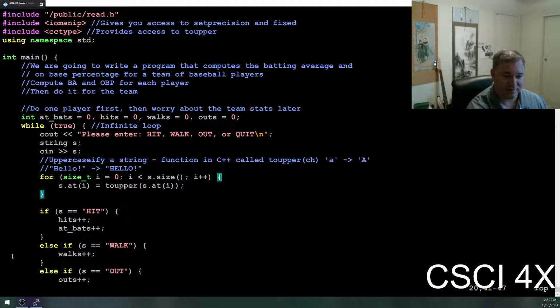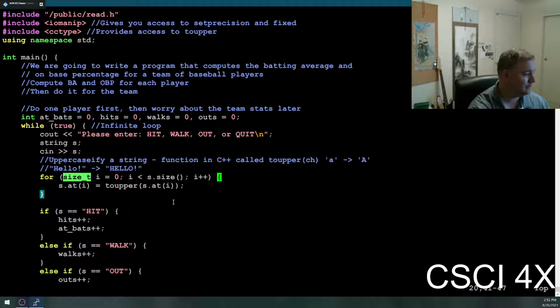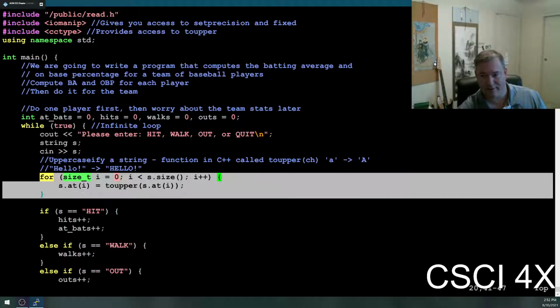You understand what the size_t means? Can you do more than one character at a time? This loop is doing all of the characters, right? So it's looping over the string.